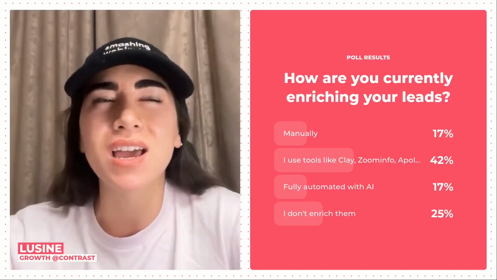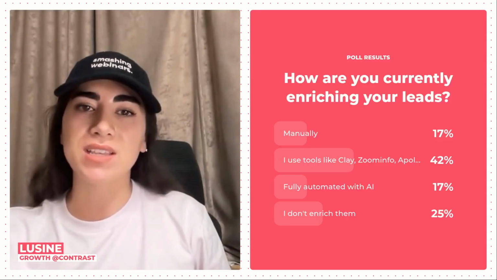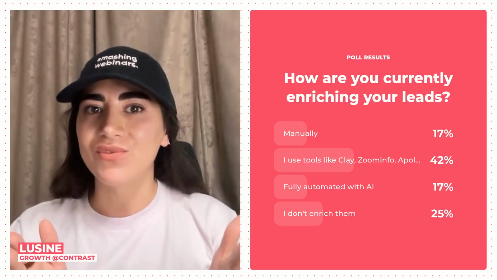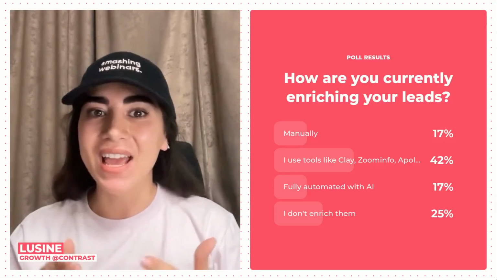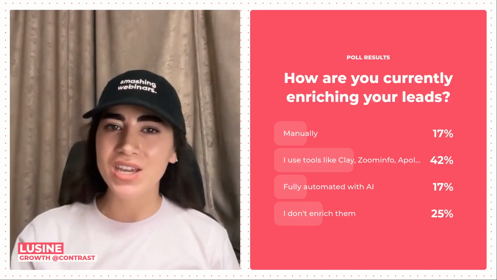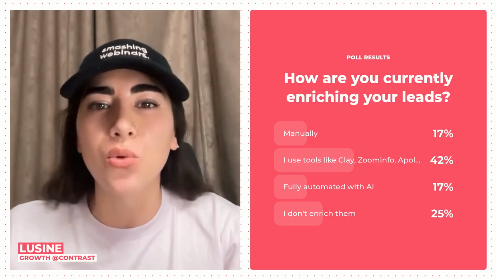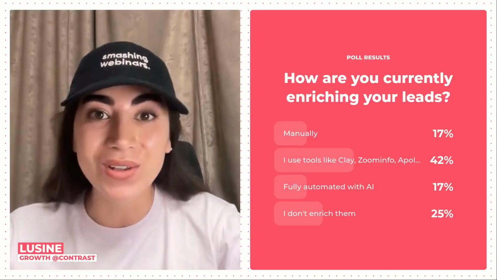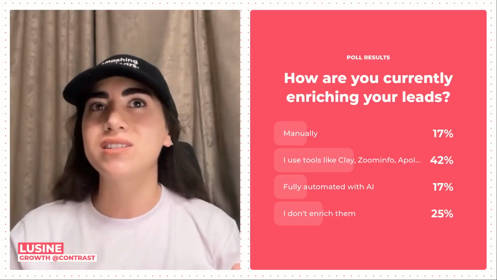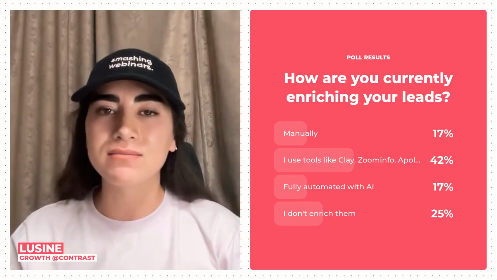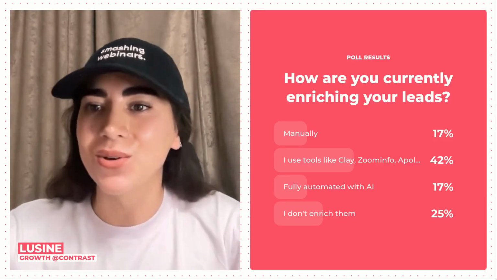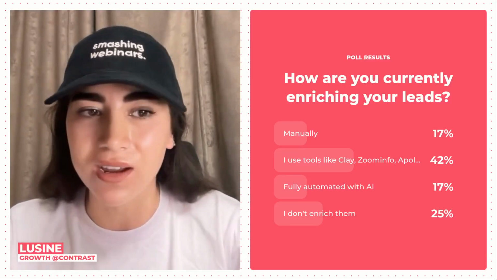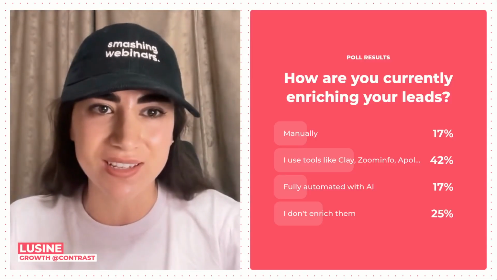But let's be honest, I think something like Clay, for example, is incredibly powerful, but it's also very expensive and so complex that half of the time you need to hire an agency or a specialist to build the workflow you thought you could build yourself when you were purchasing the tool. I know lots of examples like this. A lot of marketers just buy Clay and then they're stuck, they don't know what to do. So you need to consider switching or just trying automating with AI and following the steps that Liana just presented.